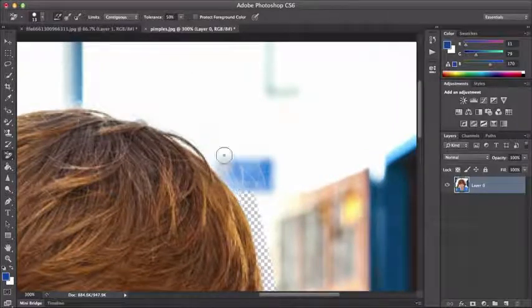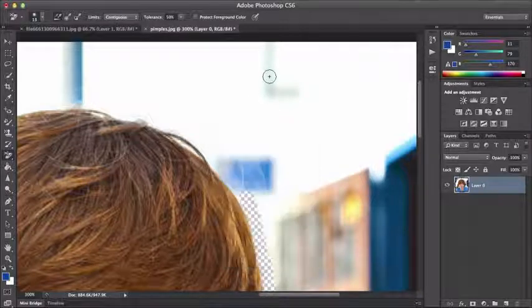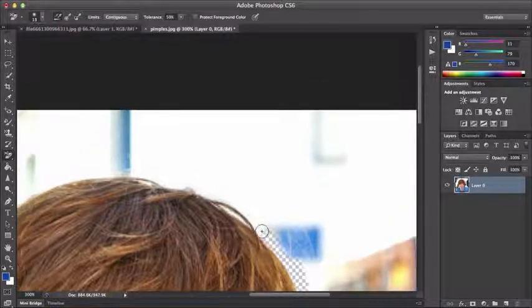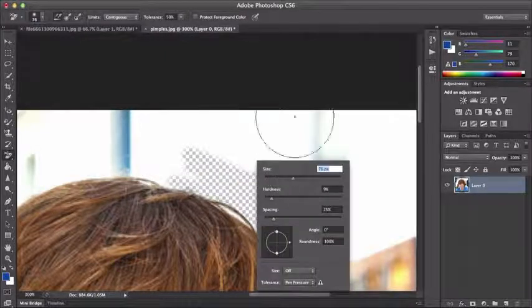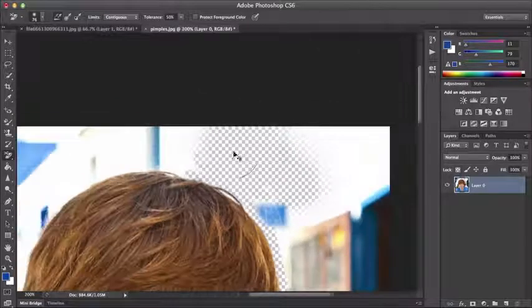So you can also decrease the softness again by right clicking. You can see my hardness is at 100%. I would go to 20 or 10%. And you can just go like this and it will go over. You can slightly go over the hair because the softness is at 9%, so it won't remove so much hair or whatever you're going to be removing in the background. See, you can just go like this, increase the brush size, and you can do that as well. So that's how it works.